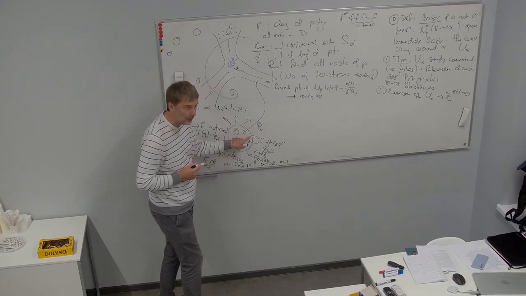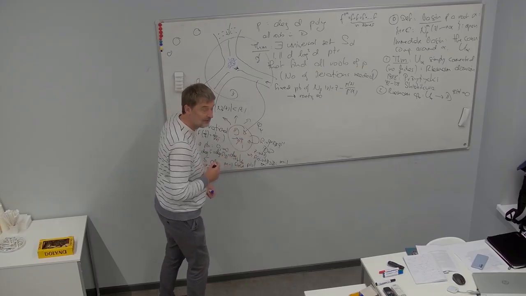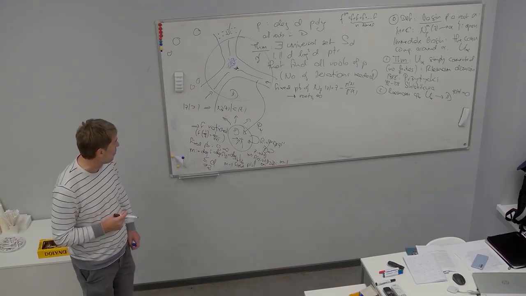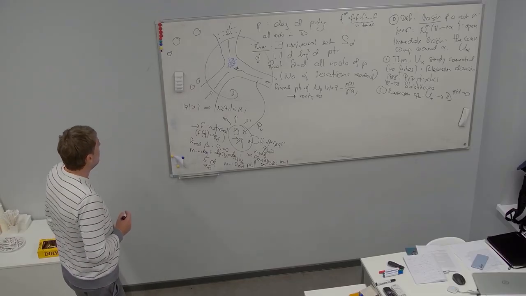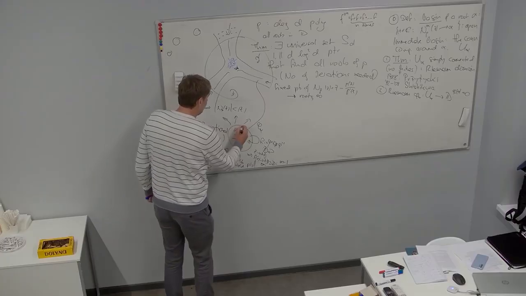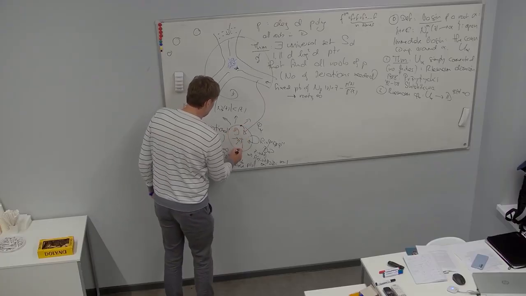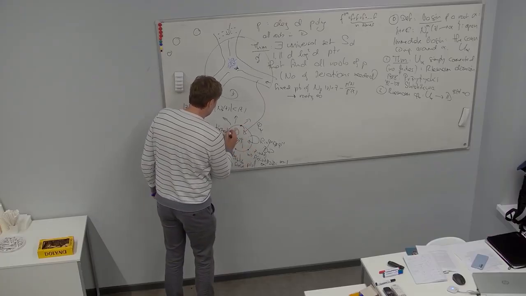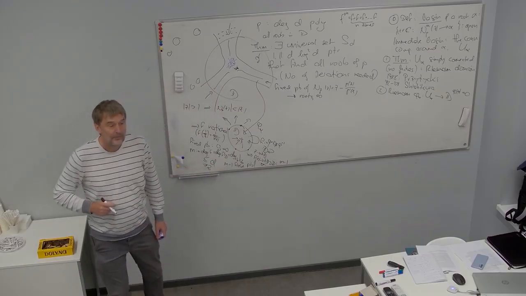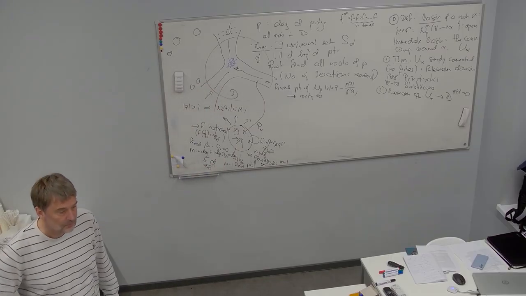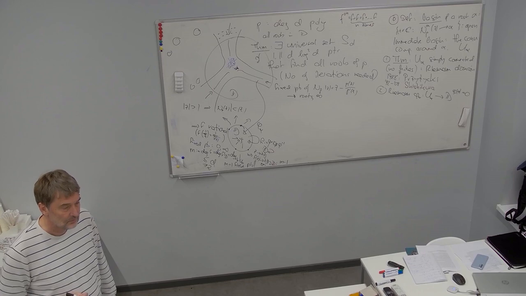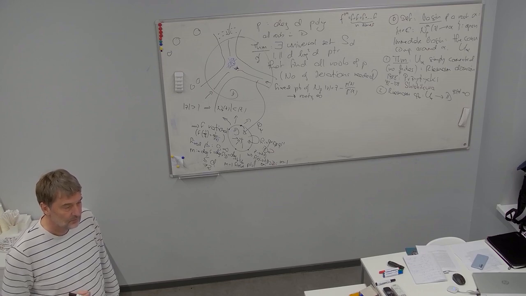So if the degree of the rational map is 2, then we have 0 and infinity, and the circle maps to itself with degree 2. And when you have a degree 2 circle map, you have exactly one fixed point. Okay? So we have m minus 1 fixed points here on the boundary of the disk.